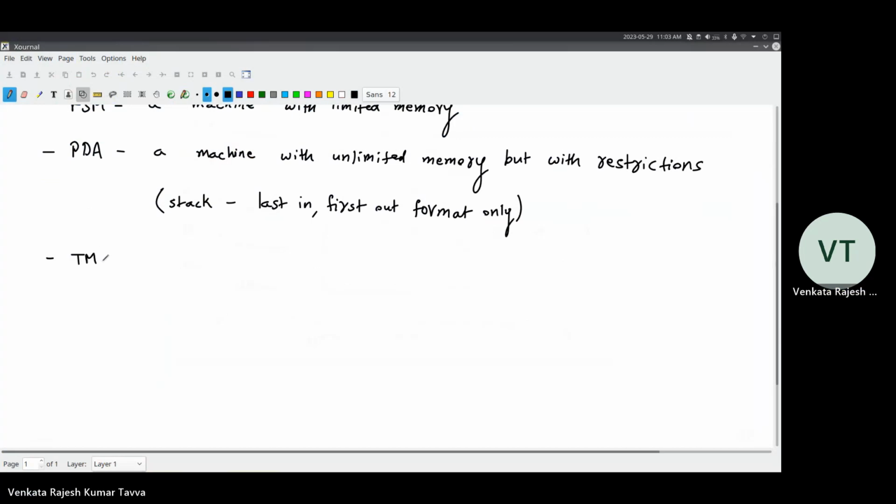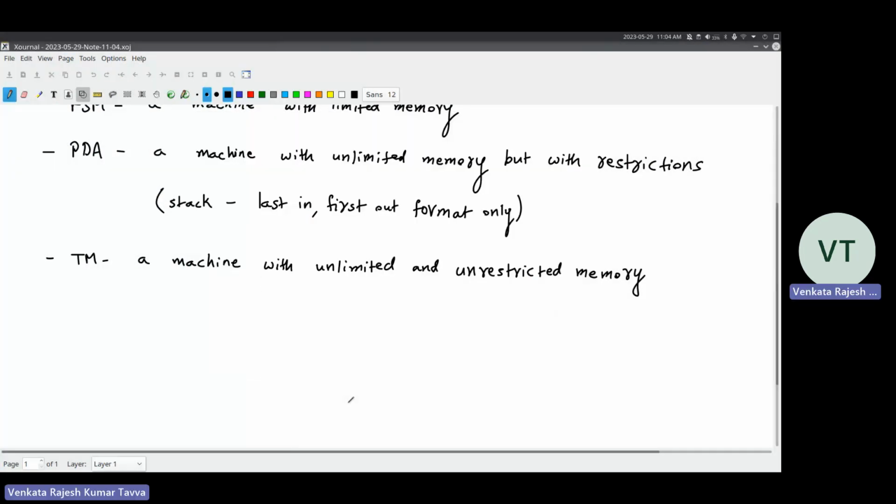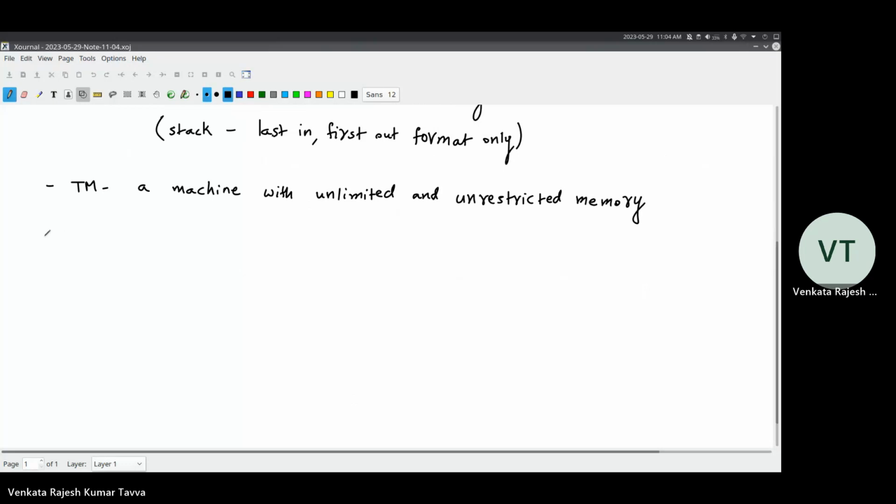Whereas a Turing machine is a machine with unlimited and unrestricted memory. We'll see what that is in a while.